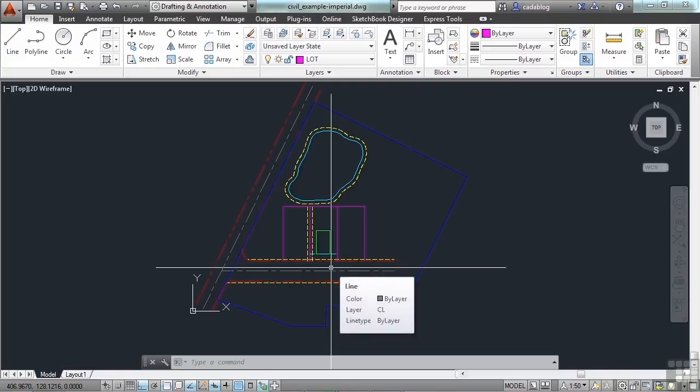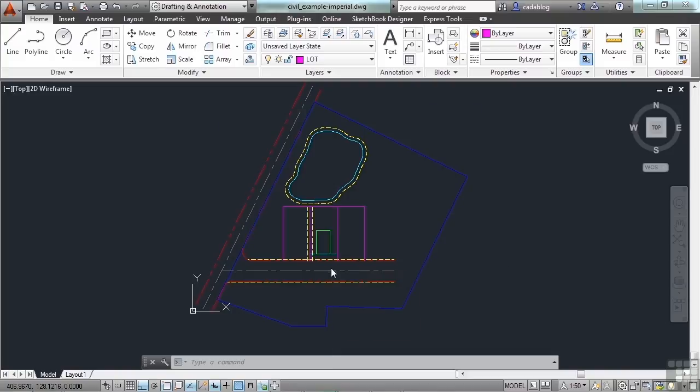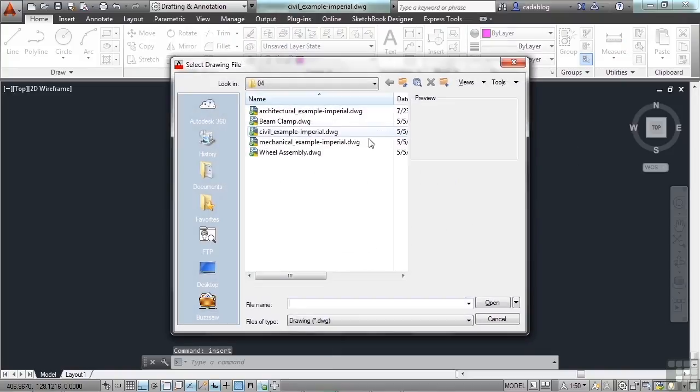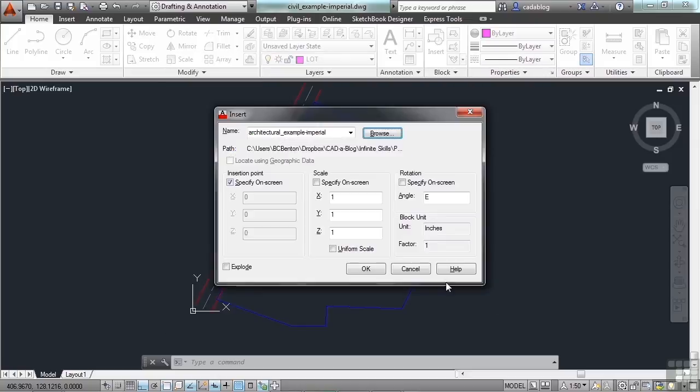Okay, and now let's insert that file. Remember, type in the word insert, I-N-S-E-R-T. Browse to the file you want. This is it. Click Open. And you can see the unit is set to inches, and the scale factor is 1.